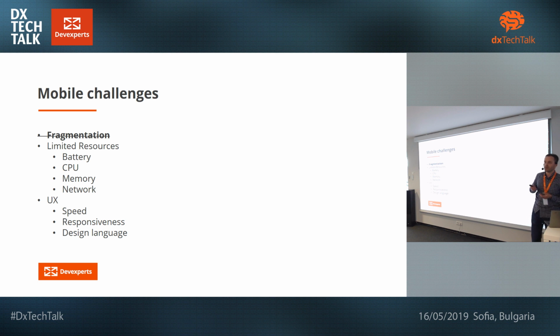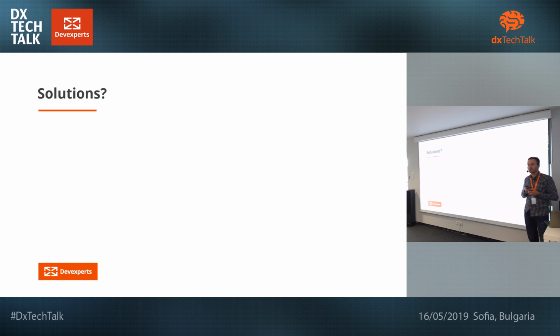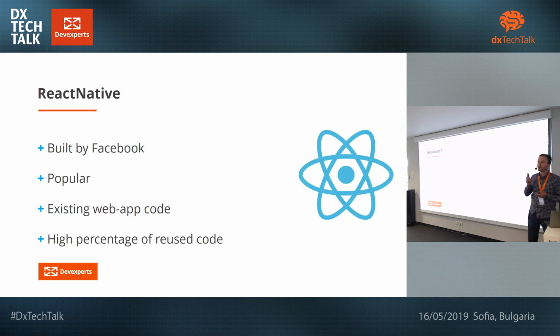Again, there was a spoiler about native apps, but let's see what the solutions on the market are to share the code between different mobile platforms. Any ideas, suggestions? Maybe you use something on your own. Okay, so there are a couple of technologies on the market which are really popular. The first one seems to be the most popular. It's React Native. It's now backed by the company called Facebook. I think a lot of people know who they are, and they develop all their apps, Facebook, WhatsApp, Instagram, and TripAdvisor, on top of this technology. It is insanely popular, a lot of apps are being written in React Native in this world.